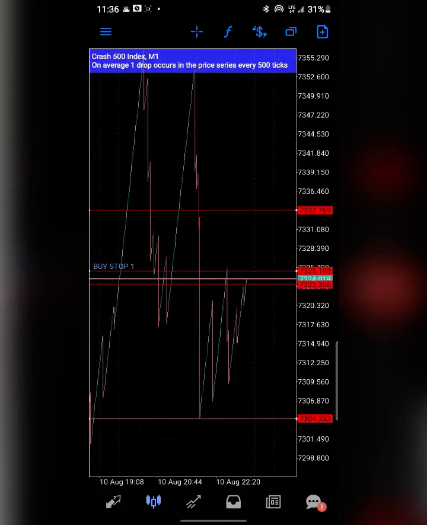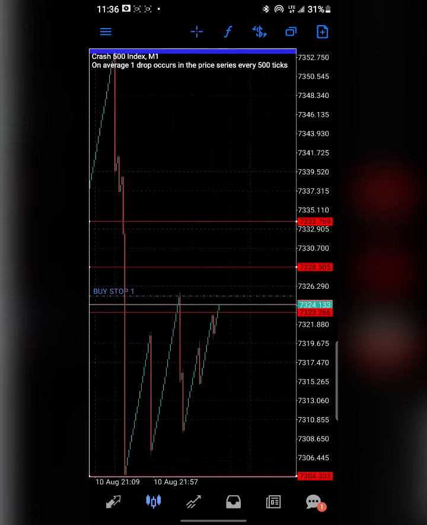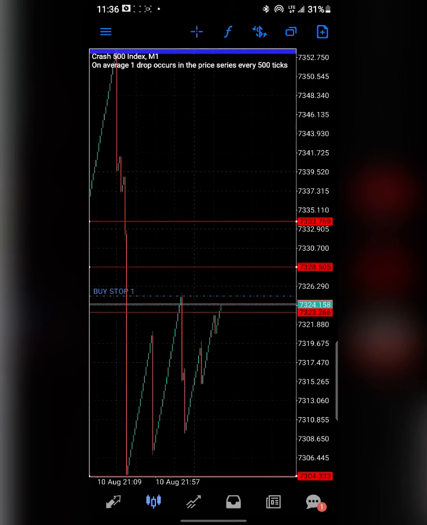So what do I mean by that? If the price, let me remove the line. If the price goes up and hits my buy stop and it's going up, I will be making profit, because I don't want to enter now. Maybe I might be analyzing the trade, you understand? So I want to know where it's going to. So I will hold on and place my buy stop here, and if it hits my buy stop, the trade will continue to go up. You understand? So that's how buy stop works.